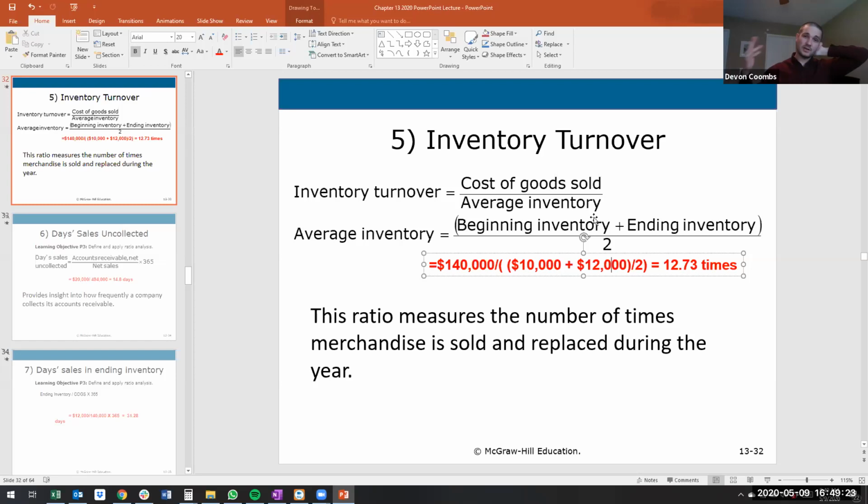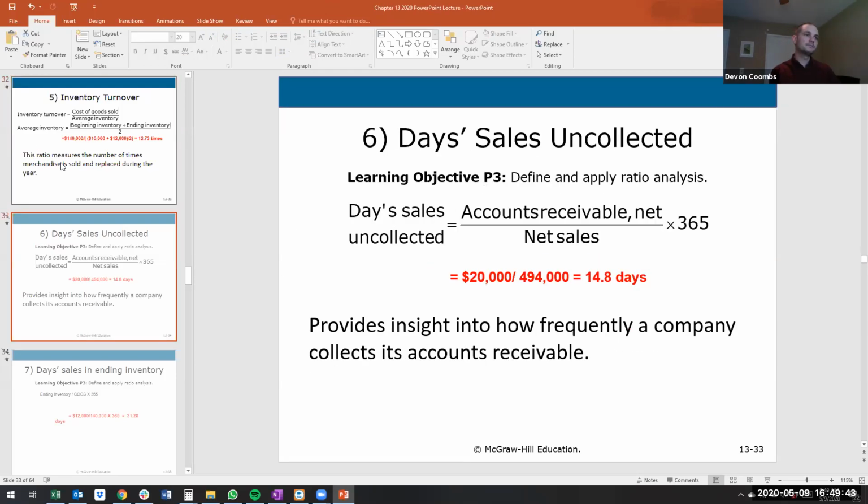If we see low inventory turnover, we'd expect that with bigger equipment, like cars might have a longer turnover time. And we can compare companies. Ones who have higher turnover means that they're able to sell the goods they have more quickly, which generally means that they're managing their inventory stronger. So just better inventory management.